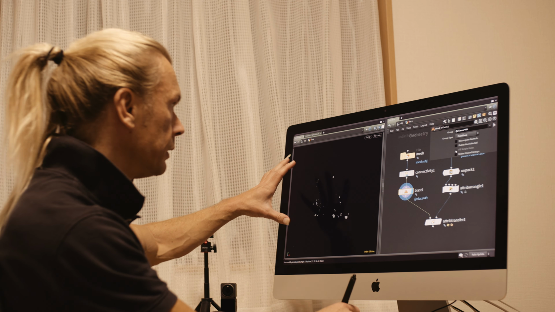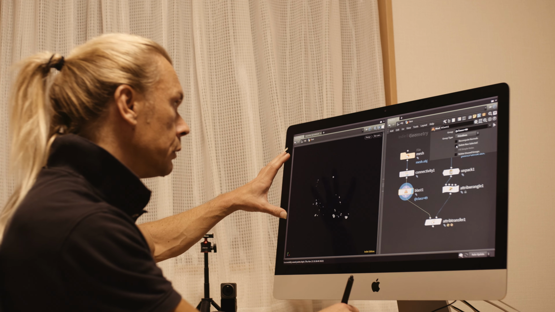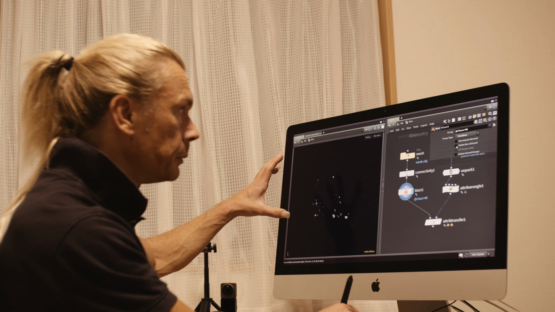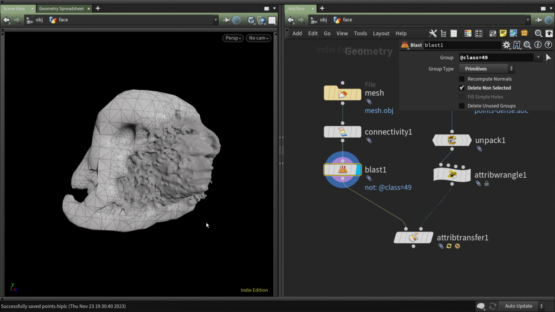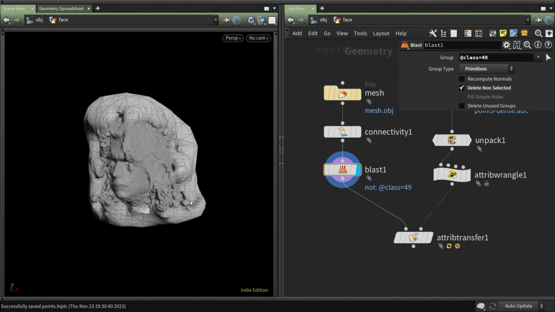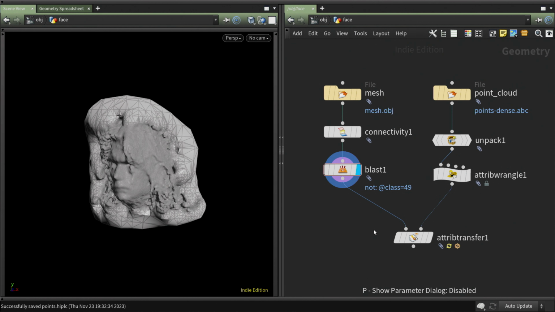So these are the things we want to delete, and we want to delete the opposite. We want to keep the face. So delete non-selected. And here we have the face only without these floating parts. And now press P to hide the parameters.